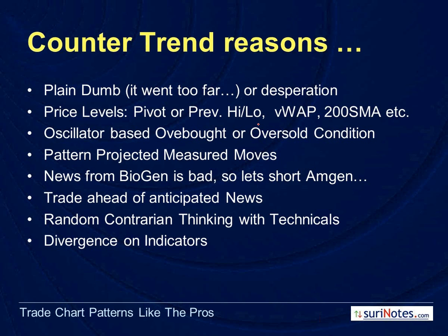Or a pattern-projected measured move. So I'll be looking at some type of confluence with some numbers and thinking, oh, this is a measured move from this pattern. Well, I didn't trade the pattern in the trend, but let me go and trade the counter trend of it. And that is also very dumb.